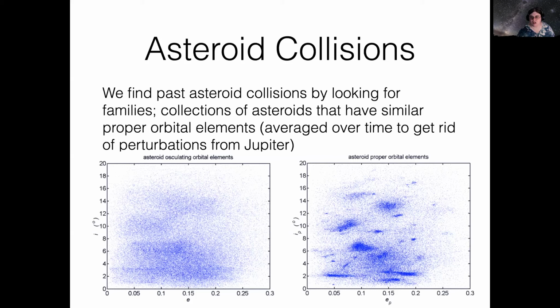Those are families of asteroids that used to be one big asteroid, or maybe a few big asteroids, that were broken apart, and now the objects have wandered a bit in their orbits, but not that much, ignoring what Jupiter's doing to them. So we can start to pick out asteroid families and use that to study how objects have changed.